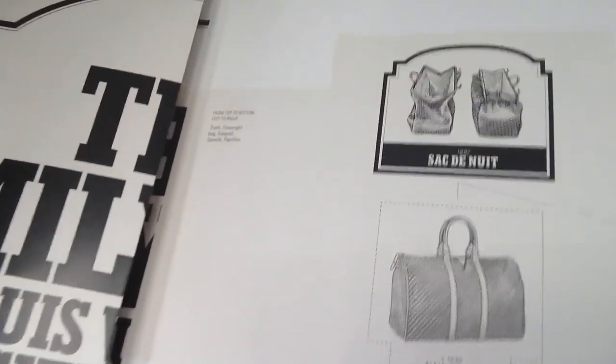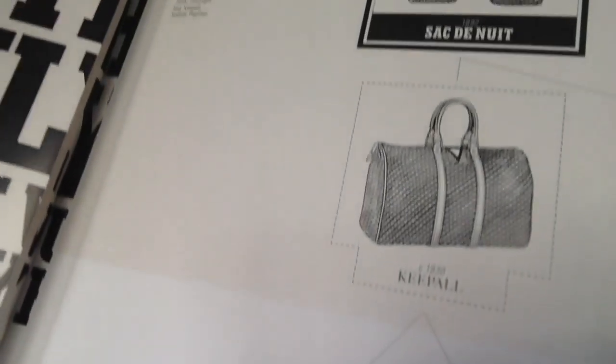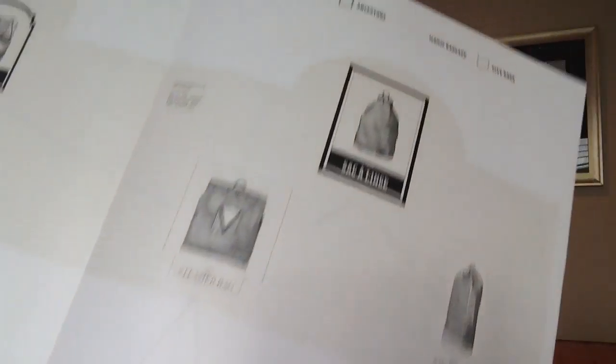I just wanted to show you a neat page that this has. It gives you a timeline, like a family tree of the bags. So I thought this was pretty cool. It's really a big book, so just bear with me because it splits open — this actually opens up even bigger. But you can see when you look at a particular bag, like the Keepall, it branches off and explains how they made it into a Papillon, and how the Speedy branched from the Keepall. They just show you different bags and how they all branched off.